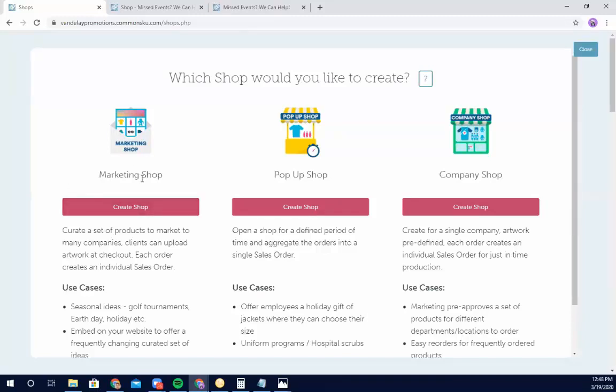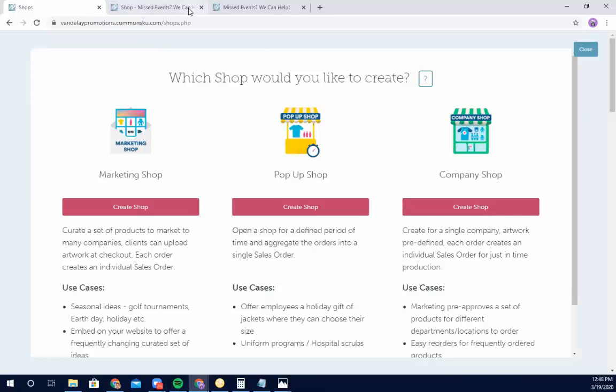So this is a really good time for you to look at taking time to build out some of these shop types and make them really specific either to your client, if you're doing a pop-up in a company, by doing mocks and taking that time to make it look really custom for the client, or if you're looking for productivity and efficiency, then creating a marketing shop as something that you can make available to all of your clients. Rather than having to reach out to each one of them and send each one a presentation, you could create a shop with a bunch of ideas in it and send it out to absolutely everybody.